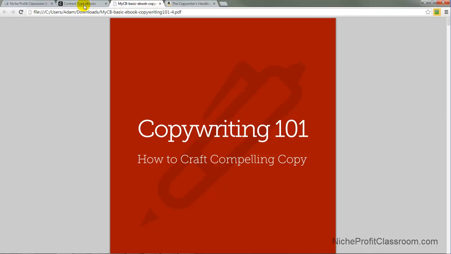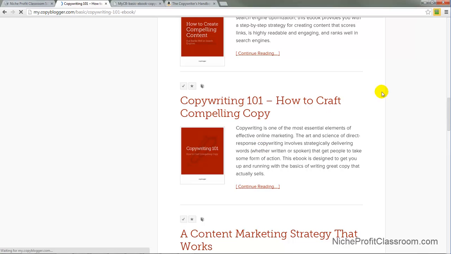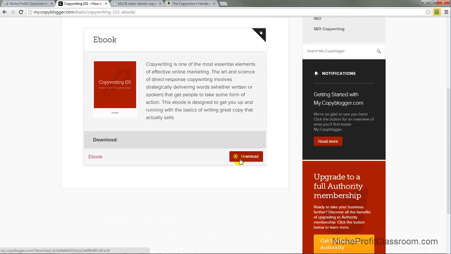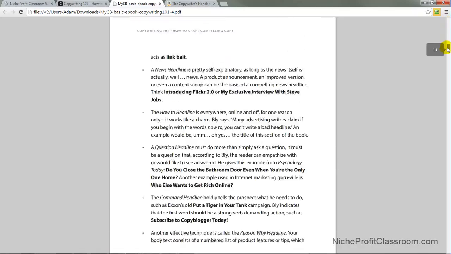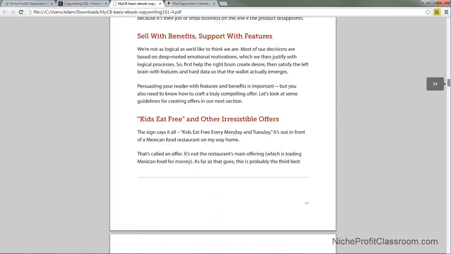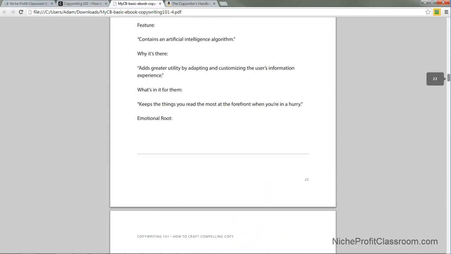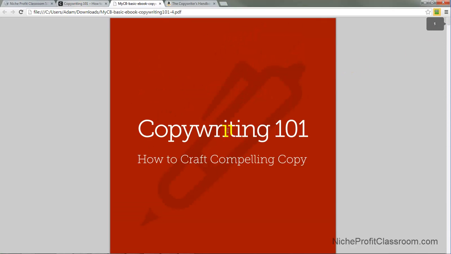The other one is Copywriting 101. If we were to click this, scroll down and click download, I did it earlier, it would open this book in PDF and you can read through it. Again, this is another manual that makes copywriting very simple, and you may even find it enjoyable because it's going to help you in your online marketing endeavors anyway. So you can look at those if you'd like.